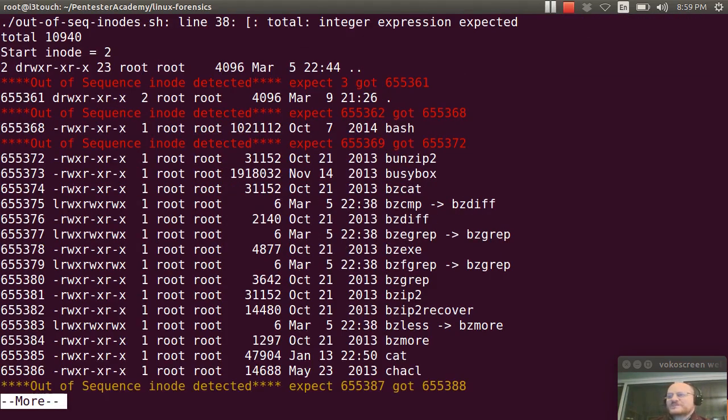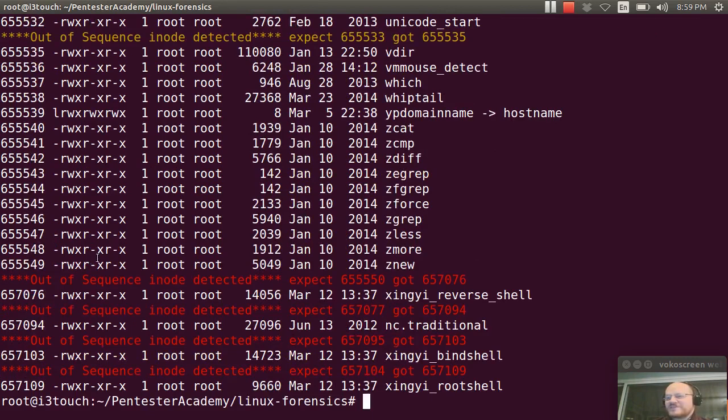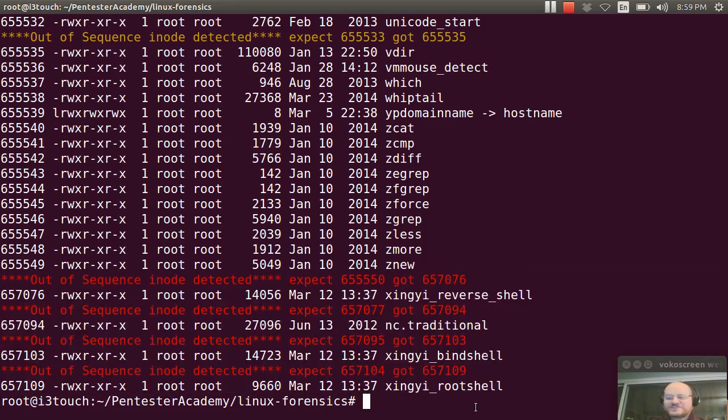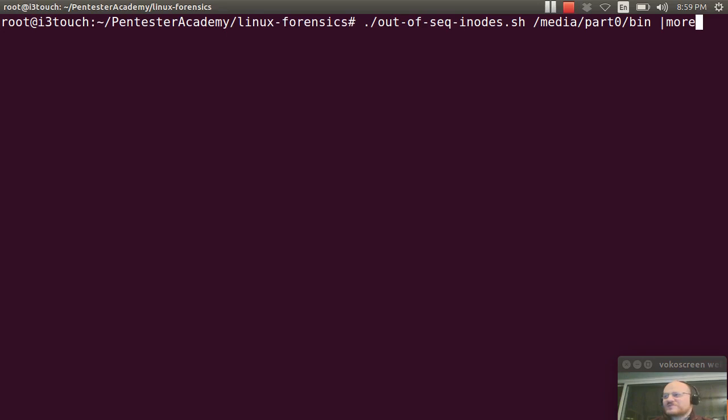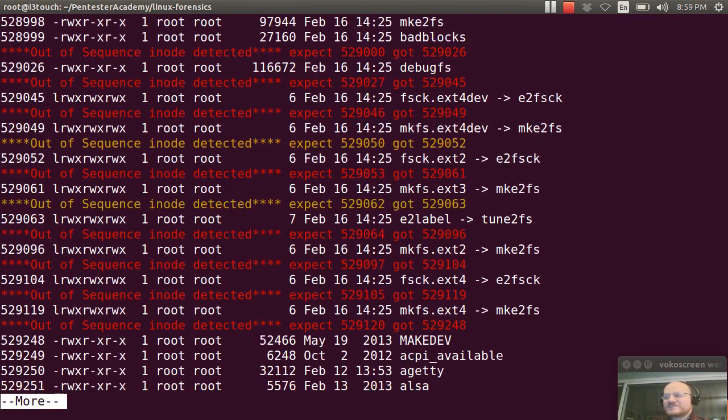And as expected, the first sequence has a big jump. And then there's another big jump when I go to bash, and I see a big jump a little bit further down, but nothing too extreme. And there's a huge jump here for all of my suspicious programs related to my rootkit. So you can see that did a pretty good job of saying, hey, look at this. This is suspicious. I'll go ahead and rerun this real quick on sbin, and I will get some similar results.